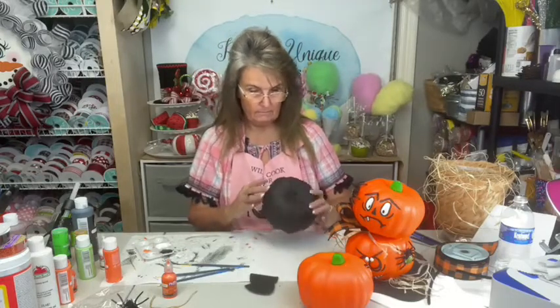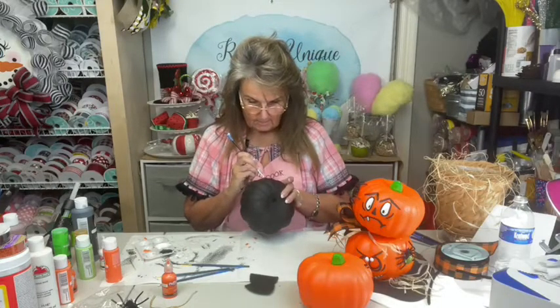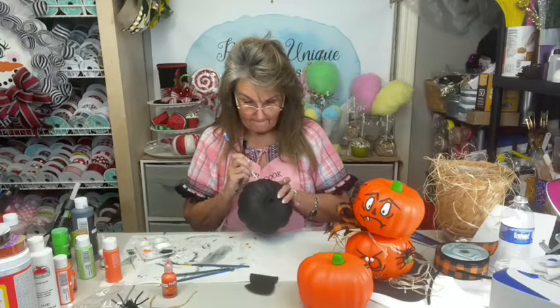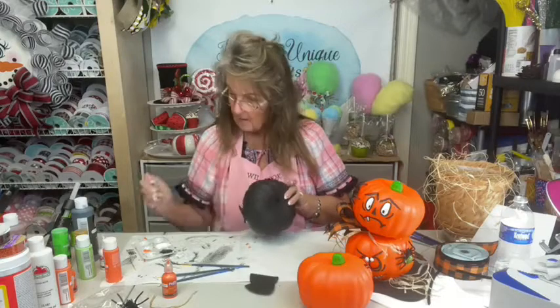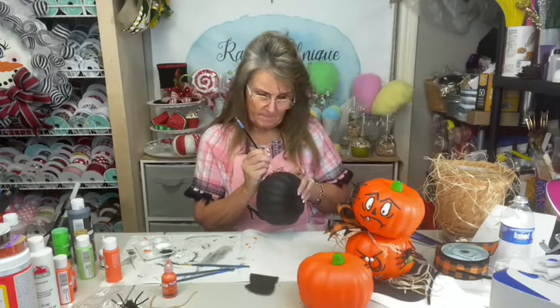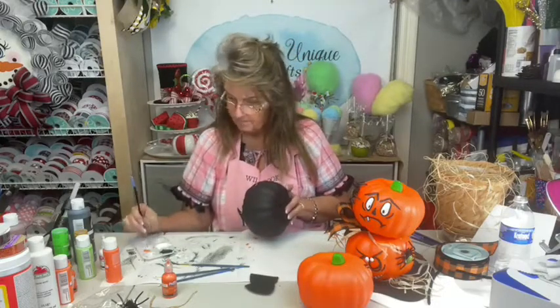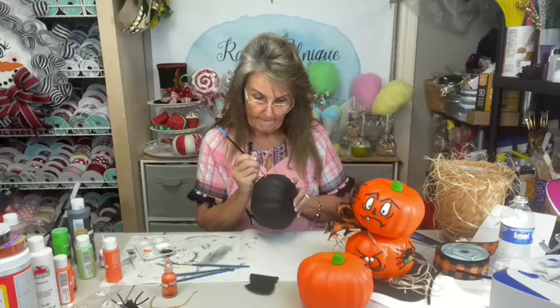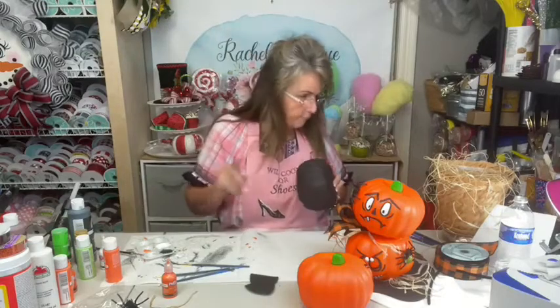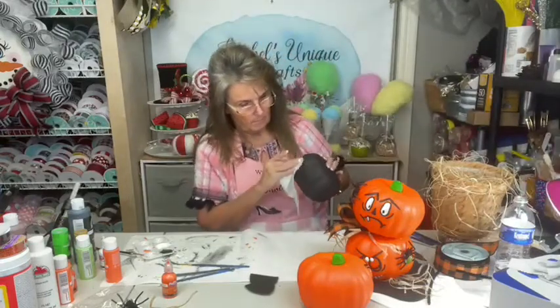I need to find a, okay, here's a seam and here's a seam. Let's try to get halfway in the middle and see what we can do here. That orange ain't really showing up too good. I got a paper towel somewhere, y'all. Scratch that thought.